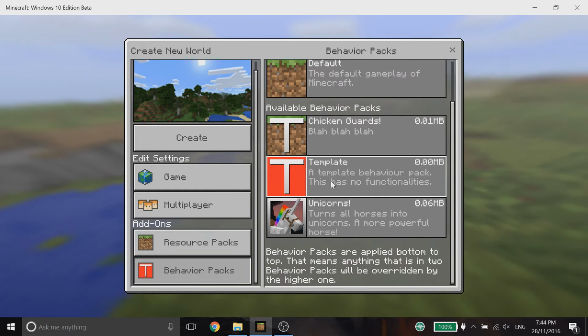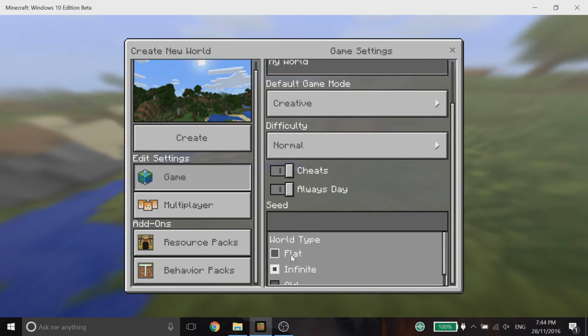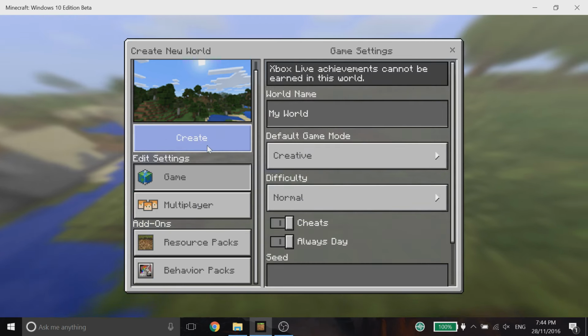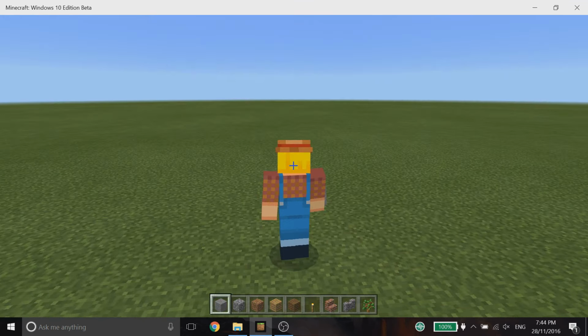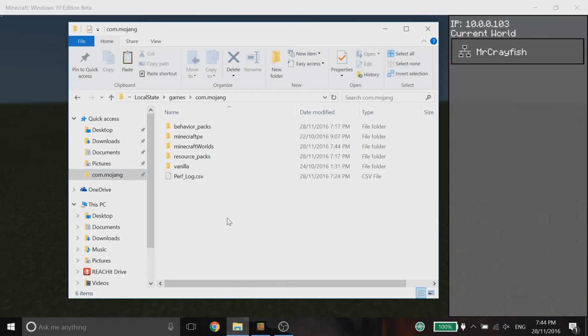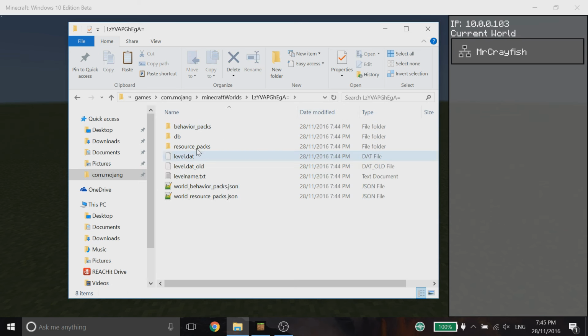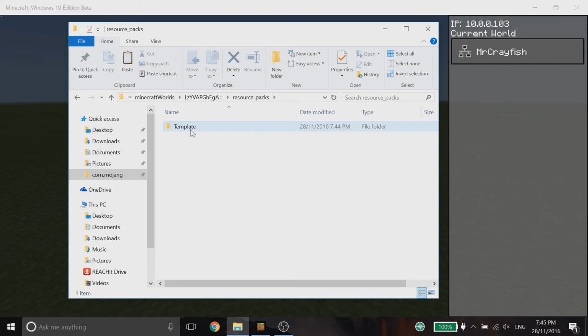Let's go to behavior packs here, click on template, add that to it. Just make sure everything's all good here. Make it a flat world. Then create that. And pretty much what that does is it copies that template behavior pack into the world folder, which is where we'll start creating the unicorns from. So if we go into Minecraft worlds here, make sure it's ordered by date modified and the most recent here. So this is the one we just created. If we go into behavior packs here, you'll see that we got the template pack, and same with the resource packs here. We got the template resource pack there.